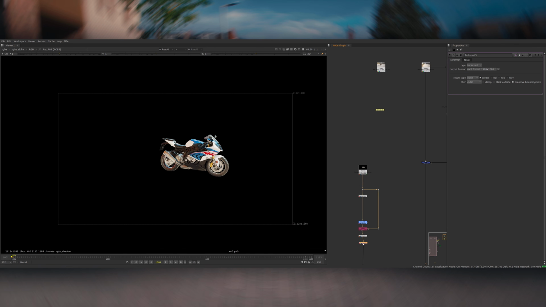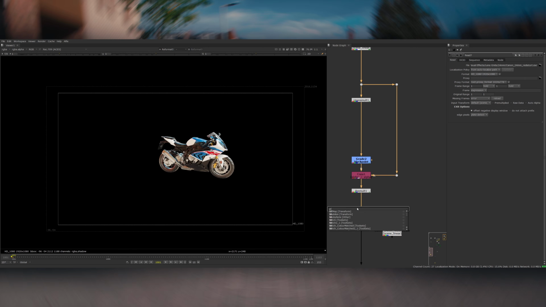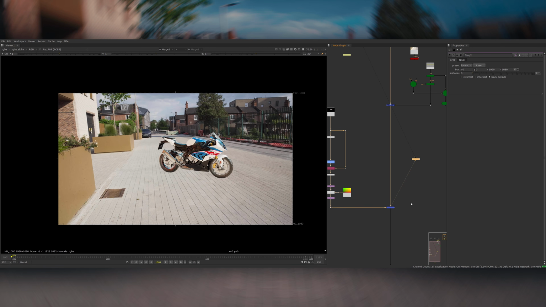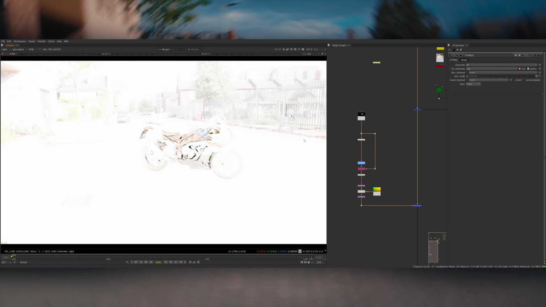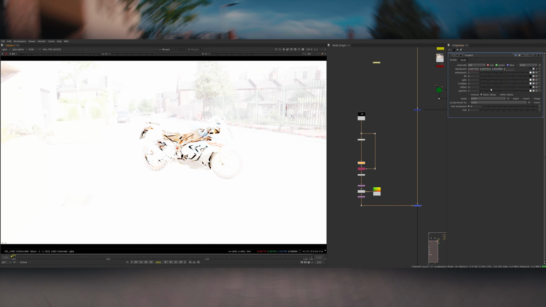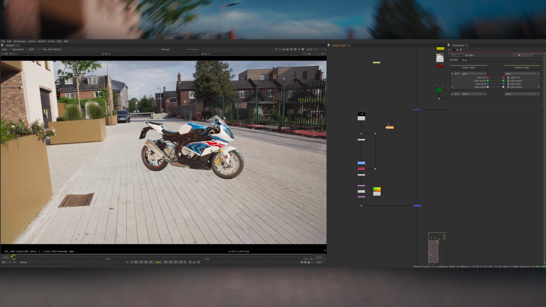Then I merge this over the footage and reapply the lens distortion using another ST map from earlier that's the inverse of the undistorting one. This takes the lens distortion from the specific lens I had on my camera at the time and applies it to the CG. Then I set my black point. I like to do this by turning the viewport gain all the way up and then sampling one of the darker areas of the live action footage.